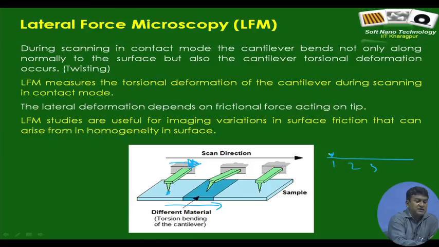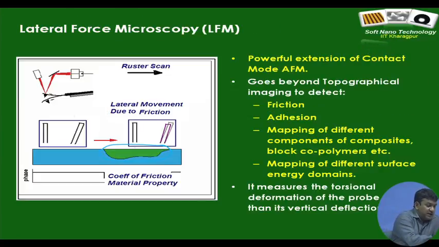So what is this static friction going to do? The static friction, what it does is the tip does not move like this. So, if the tip is moving in this direction, it undergoes some sort of a torsion, some sort of a bending, right, because of the fact that this end is moving while this end is sort of still stuck on the substrate surface, right.